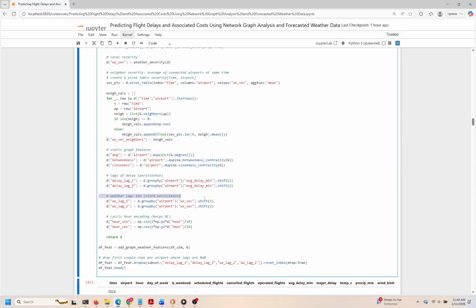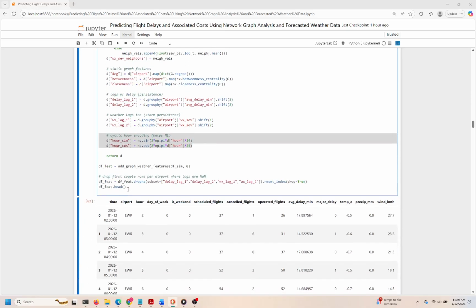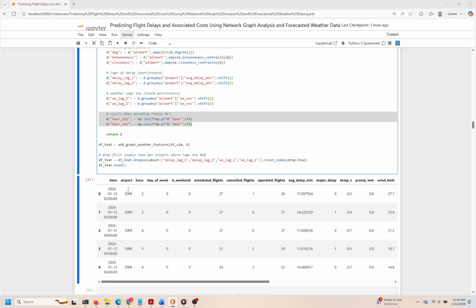These lags help capture the historical persistence of conditions affecting delays, offering a clearer picture of how the weather might influence future events. Additionally, we encode cyclic hourly information with sine and cosine transformations, ensuring that periodic trends are appropriately captured for any machine learning applications we might pursue later.